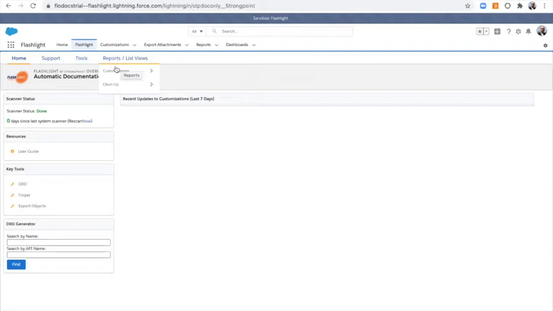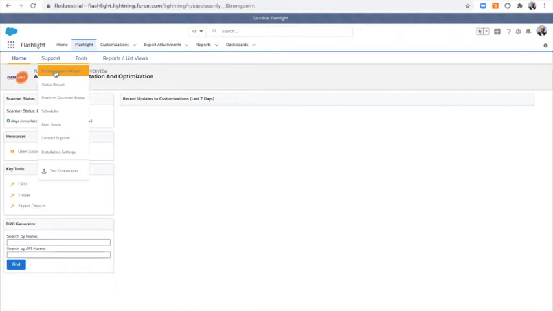Once you install, the first step that is recommended is to use the Getting Started wizard. This will guide you on how to kick off the metadata scanners, which is primary. Based on the complexity of your org, the scanning process could generally take between 3 to 5 days. The first step is to identify all the customizations. The second step that our scanner takes is to create junctions between all these customizations, which we also call dependencies.